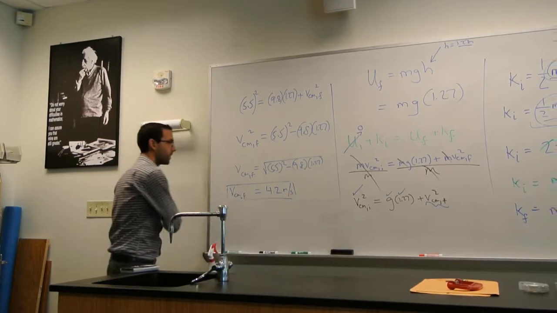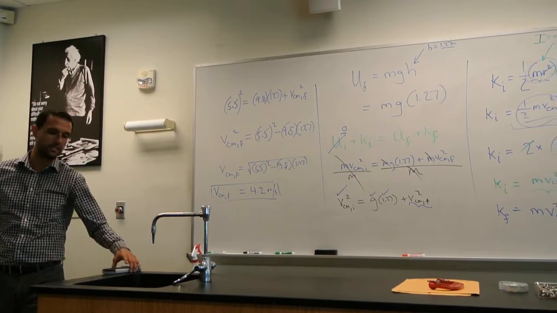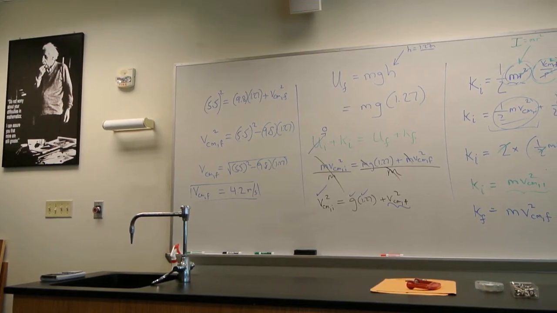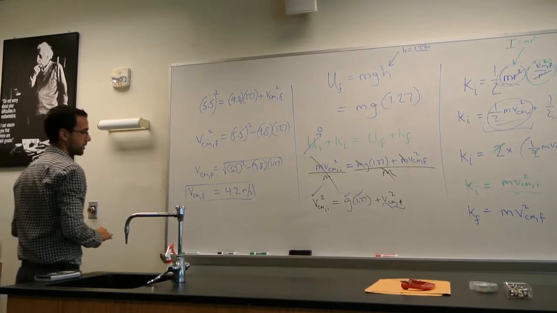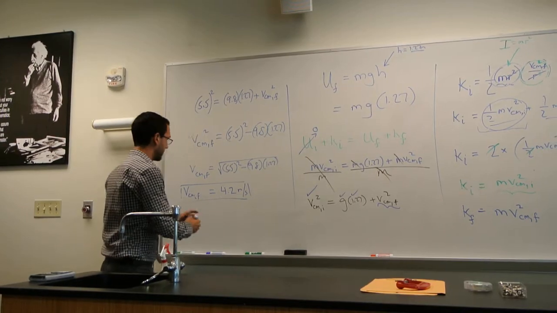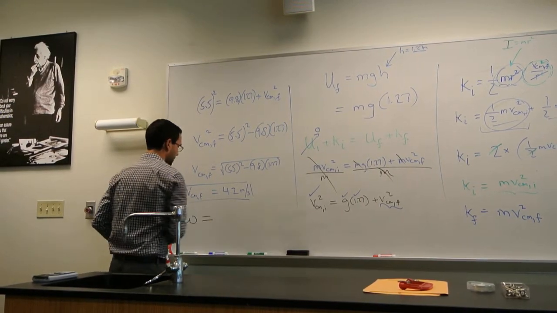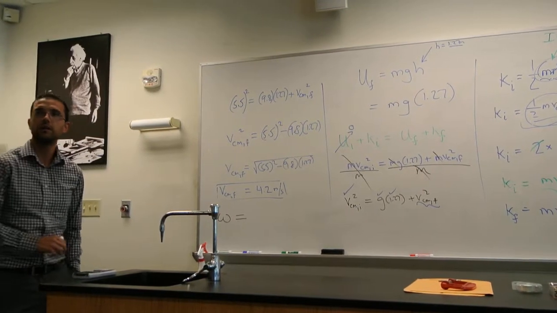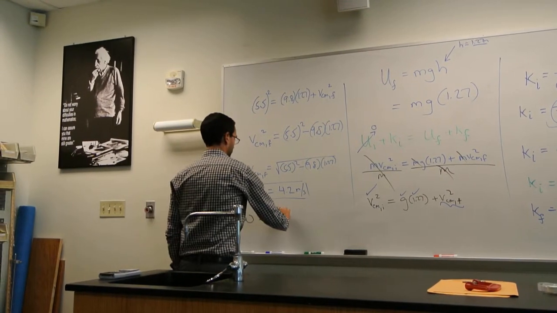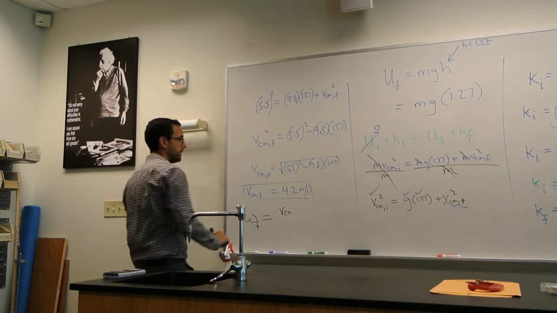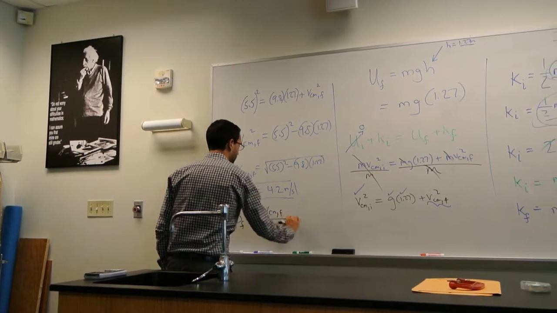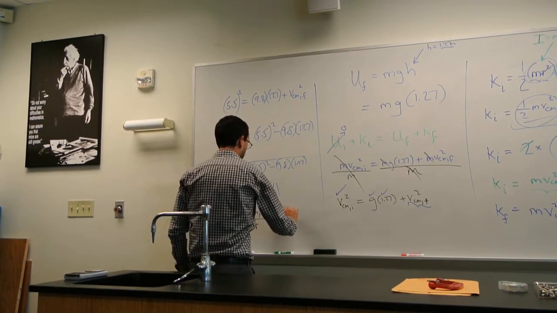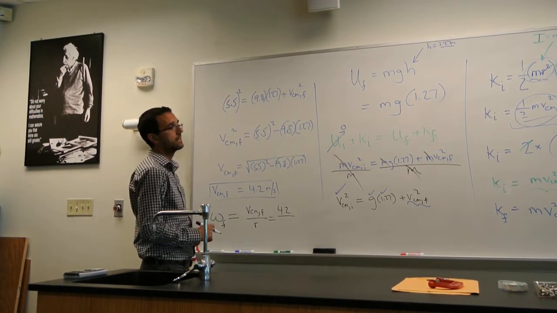Now, question. What if I wanted the rotational velocity of the body about the center of mass in its final configuration? In other words, I'm looking for omega now instead of v_cm. What would I do for omega? Would I have to do all of this over again, or is there an easier way? Very good. So omega final would be v_cm final divided by the radius of the ring, right? So v_cm final is 4.2, and then the radius of the ring.